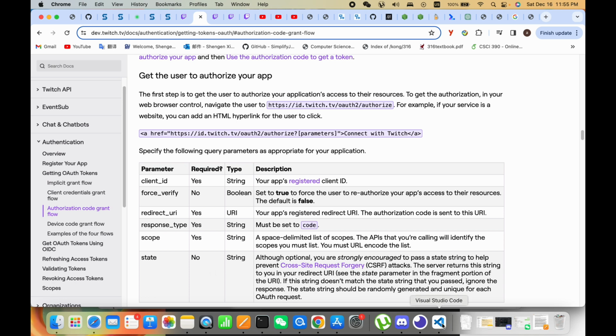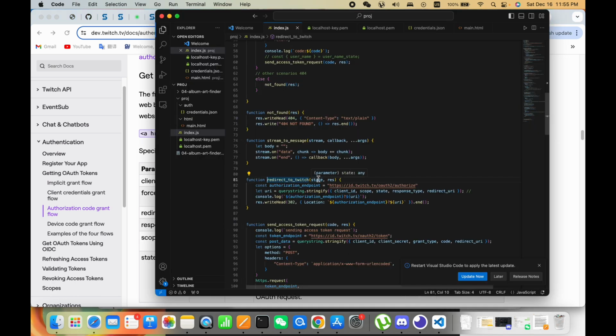We also pass the state when calling redirectToTwitch.